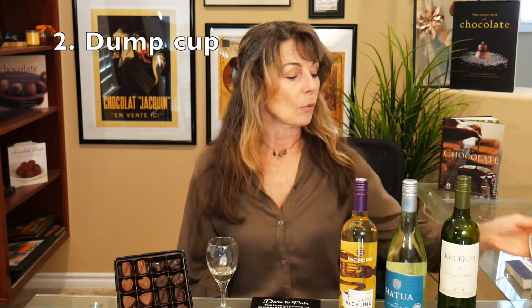If you're going to do this at home, I would suggest having a glass that you're going to put your wine in. I like to use this tasting glass because you want to pour a little bit. If you're going to do a few different wines, you don't pour yourself a huge glass of wine, or you're going to end up having to chug the wine in between the pairings. Better to have extra at the end of your wine pairing. You're also going to want a dump cup just for rinsing out your glass with your water. You can dump it in here or you can drink it if you want to.